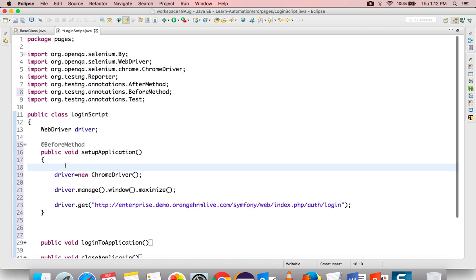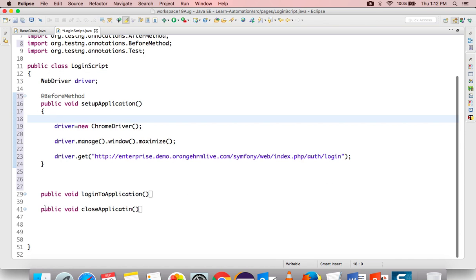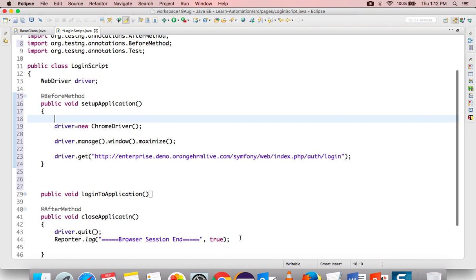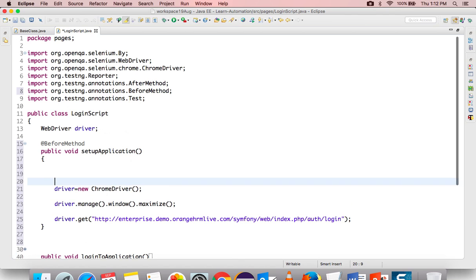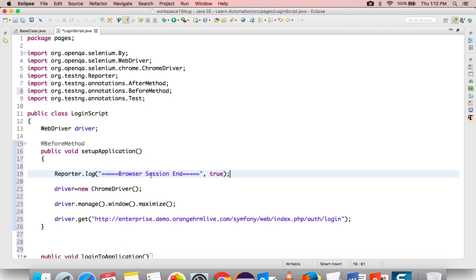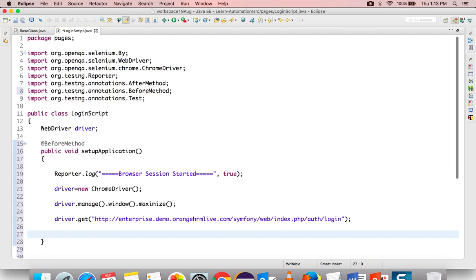I will be using the same driver, Reporter.log here. Sometimes logs will really help you to understand where exactly your script is. So here I will write browser session is started, and once we are done, we will say application started.